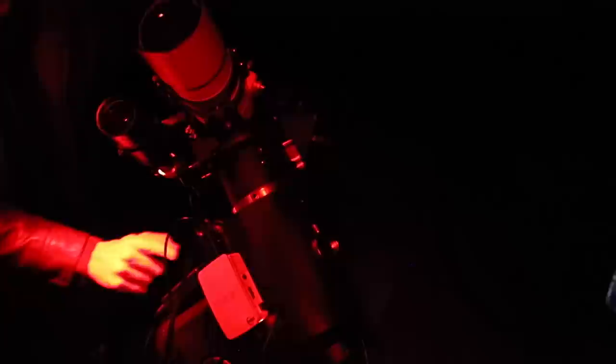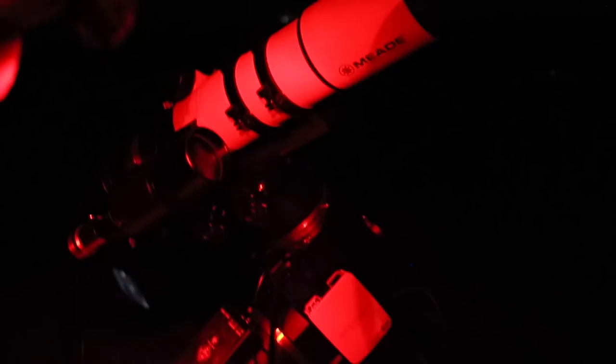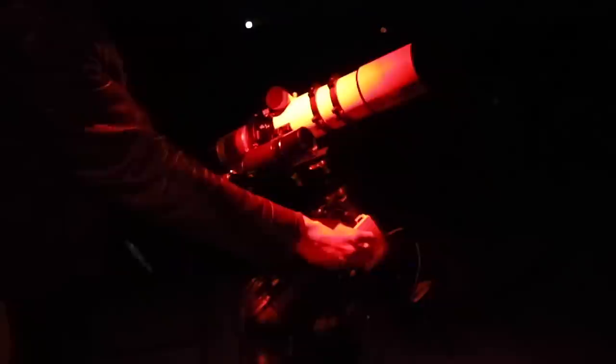And then this is connected to the ASI Air right here, so we can use our iPad, which is connected to the Pegasus Astro Pocket Power Box, which divides power from the battery to the ASI Air, to the mount and to the camera. Then we have the guider here, which is connected to the camera. So everything is connected together, and it all goes to the ASI Air, and then from there it all goes to the iPad. And as for the power, everything goes to the Pegasus box here. So it's going to be nice. Exciting. Let's start now.